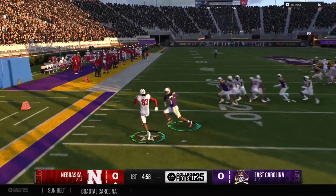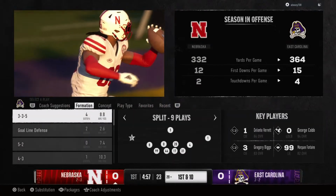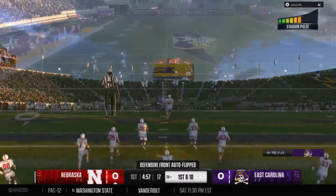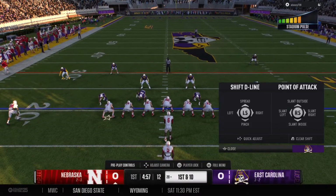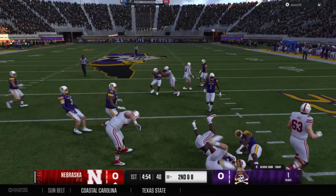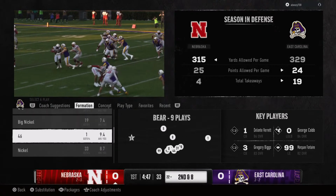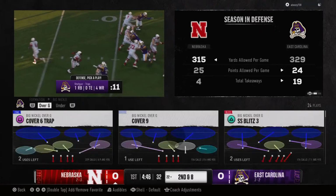On the run from inside his own 5. He was hoping for something a little more dynamic, but they get him on the ground at the 20. The offense set for a first down play. Handoff to the single back. Not much there. Picks up a couple to the 22. And offenses want to continue to feature the run. They want balance. Even if it's not super successful, you can take it a little bit at a time just to keep that defense honest.